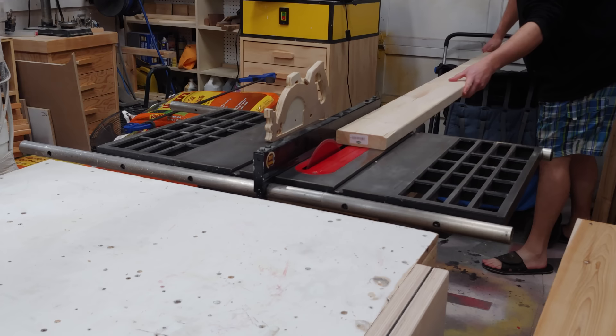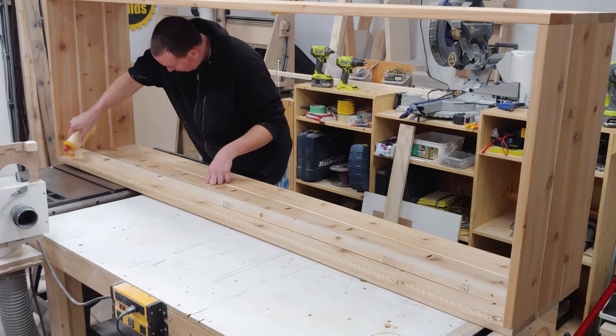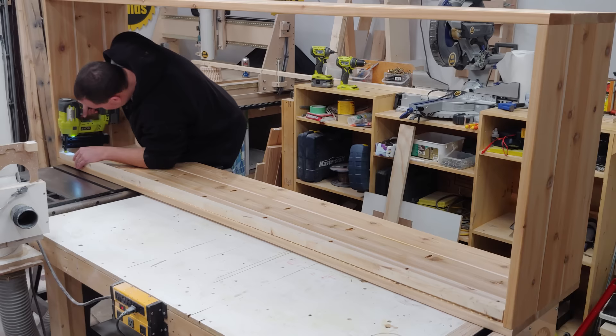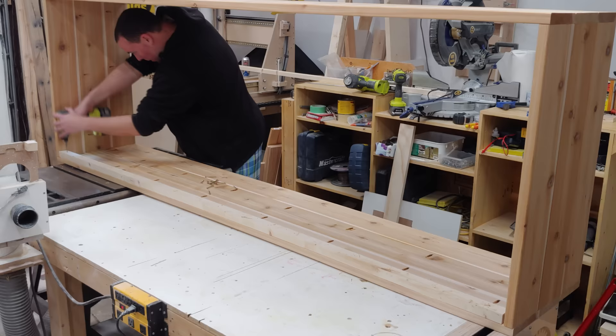Next up I can rip off a 1 and a quarter inch piece of 2 by 6 pine — this is going to be used to hold the slats in place along the long sides of the cedar walls. To attach these I start by laying down a whole bunch of wood glue and come back with some 2-inch brad nails for alignment since the board was a little warped, then drill out all the holes for 2-inch construction screws.